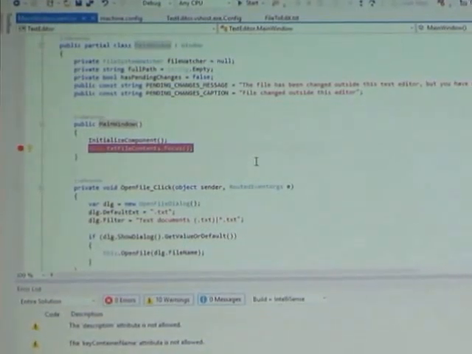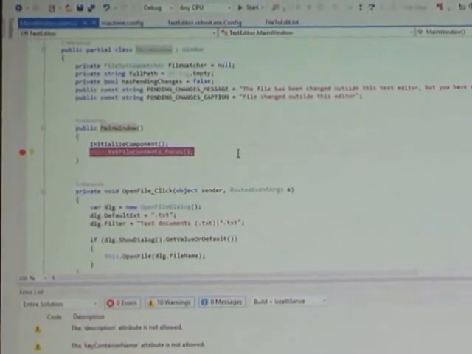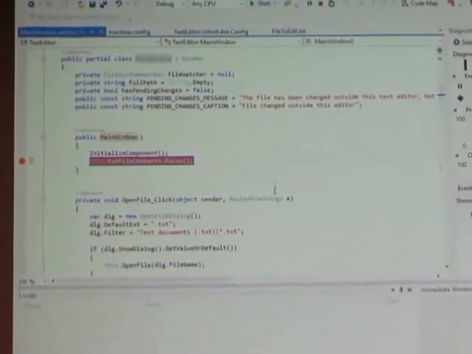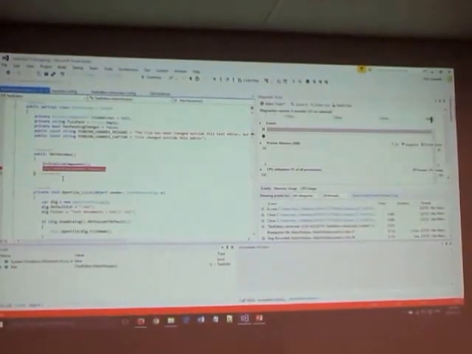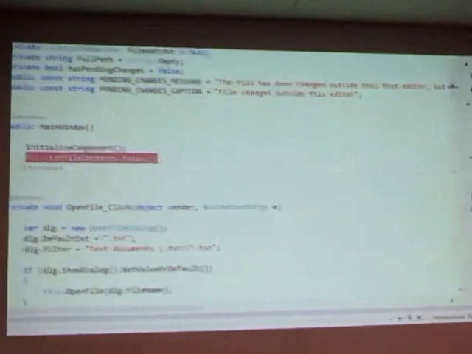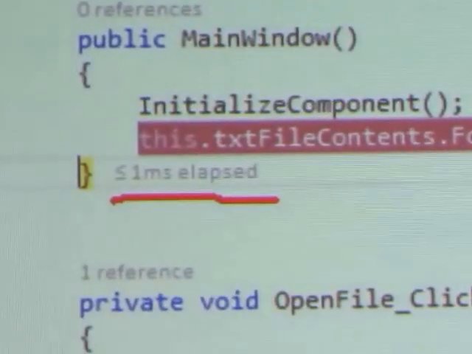All right. So next thing I want to talk about is perf tips. Who loves perf tips? Perf tips are the little millisecond things that you're going to see pop up here, and you probably weren't really paying attention to them as I was working through the code, but you're going to see them in a second. I put my breakpoint in, I jump to my next thing, and all of a sudden I have this little thing here that says 1 millisecond elapsed. That's the perf tip.